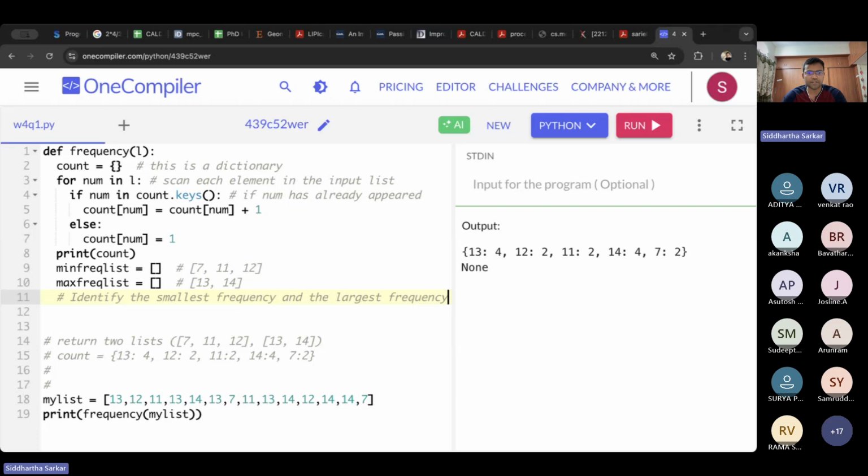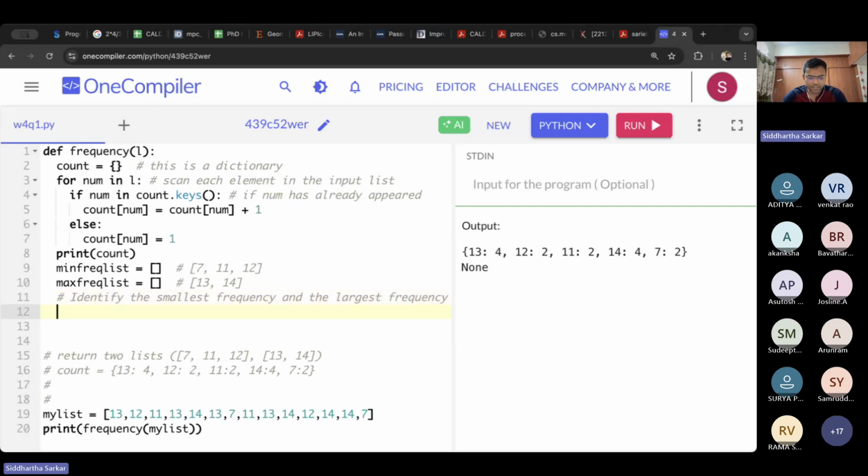How shall we identify this? I will go even slower. I will generate a variable for the minimum frequency. So what should I write to identify the minimum frequency? First, we will initialize the minimum frequency to the first counter. Then we will compare and store in that minimum frequency. You can scan, and do the same for the maximum frequency. Then we will print that minimum frequency, compare it with the counts to see how many are equal, and then append to the minimum frequency list that key.